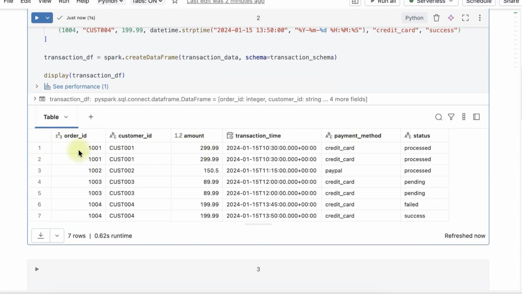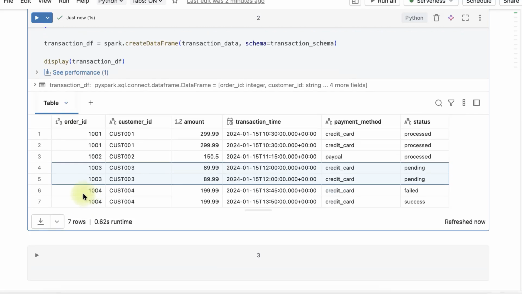These are the columns, and you notice here order ID 1001 is repeating in the entire row, and order ID 1003 is also repeating. Now we need to notice here order ID 1004 is repeating for customer ID and amount.